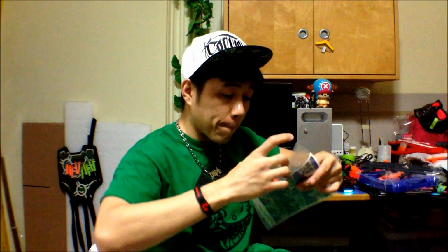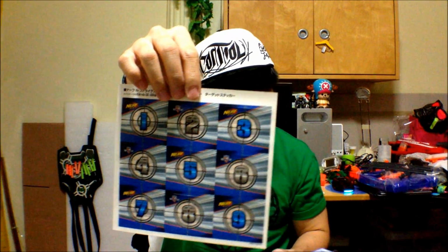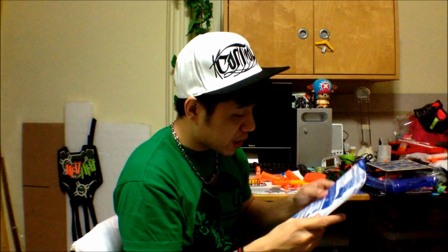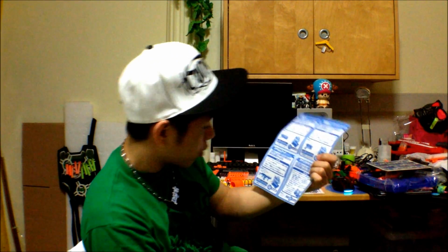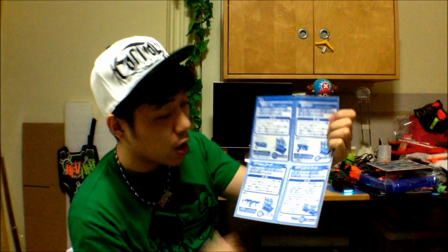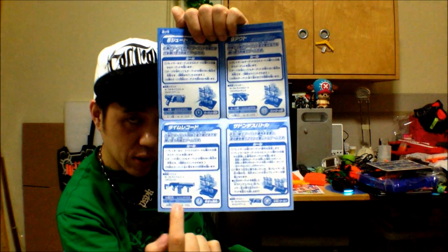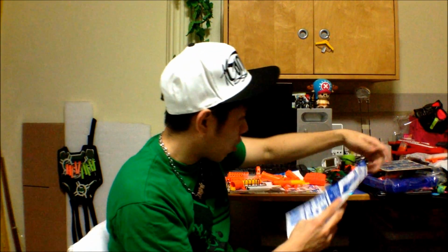Take it out. Empty packet, throw it away. A bunch of stickers ranging from numbers 1 through 9. This is the instruction manual, instruction booklet, how you actually install this thing. It's all in Japanese, but the Japanese have an innate way of explaining stuff to you. Oh, they actually showcase 3 different blasters on the back over here, namely the Strong Arm, Fire Strike, and is it this one? Yeah, Retaliator. Just telling you that you should have 9 orange targets.